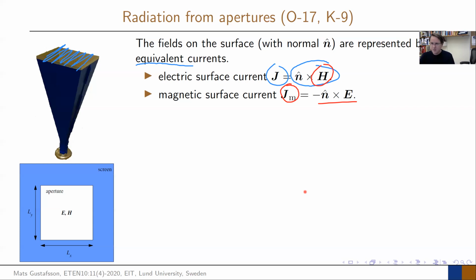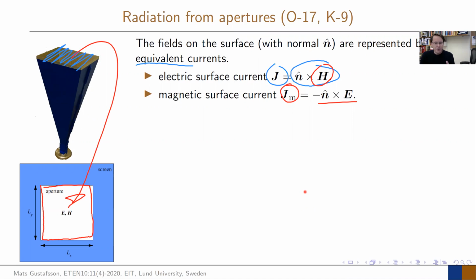And think about the units for them, and you get that correct. So that means that what we do is that we say that we have some aperture. So in this case, I can just simplify my horn antenna to this case here. So I only focus on this aperture.